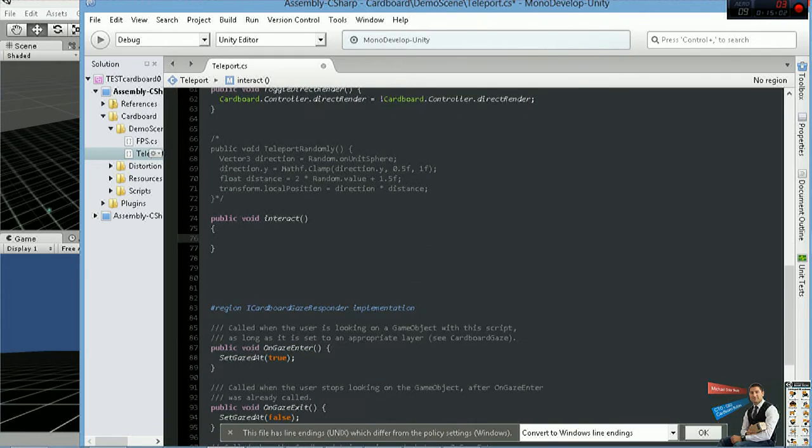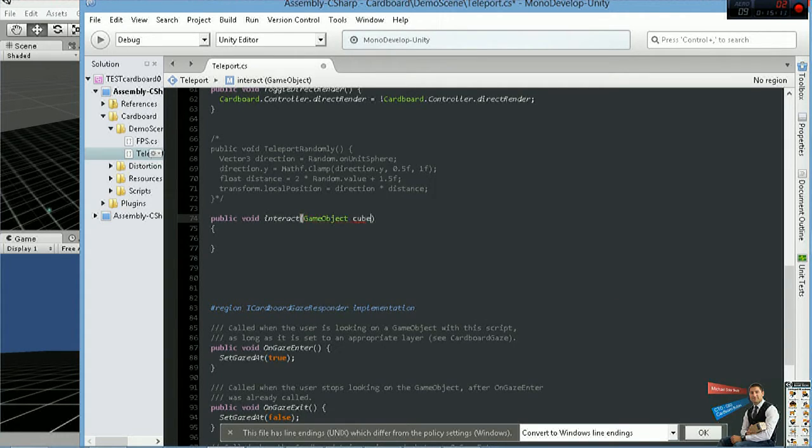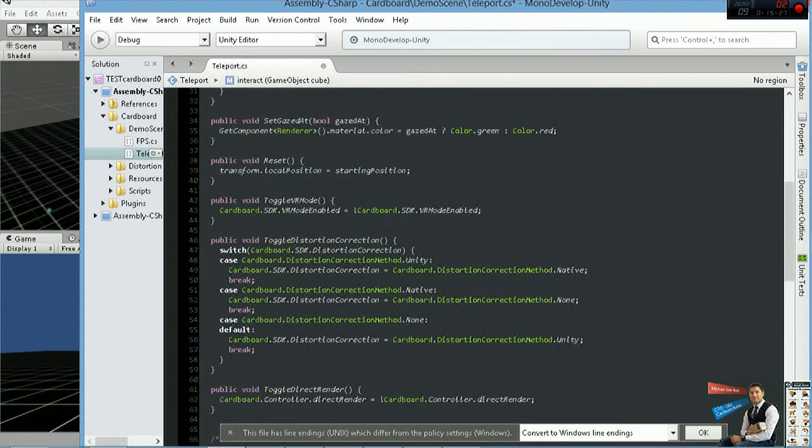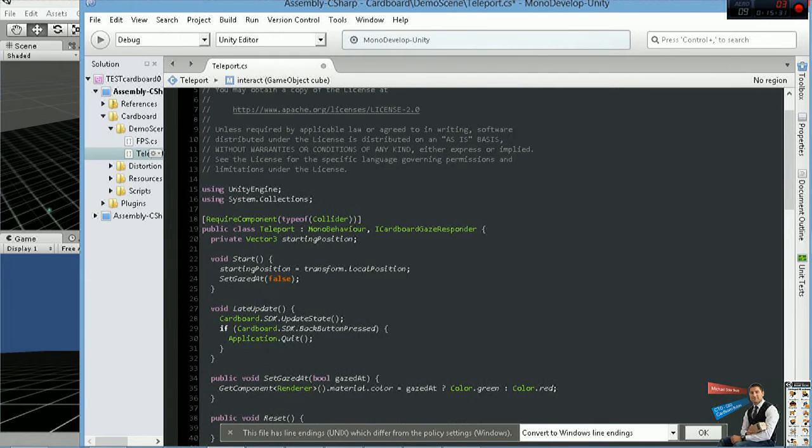In this function Interact, what we're going to do is pass a game object that's going to be a cube or whatever else is going to be an object. When we click our cube, first of all, we want to hold it. In order to do that, we have to make reference also to the head component.